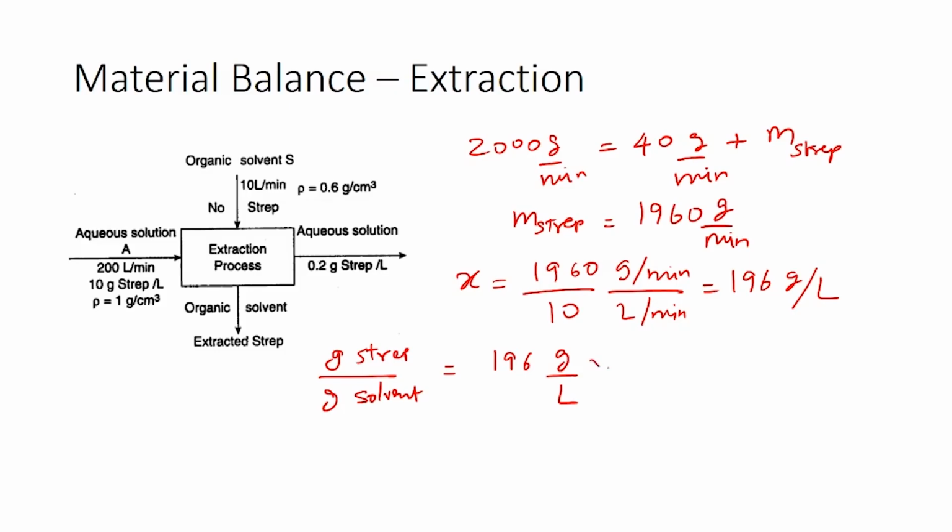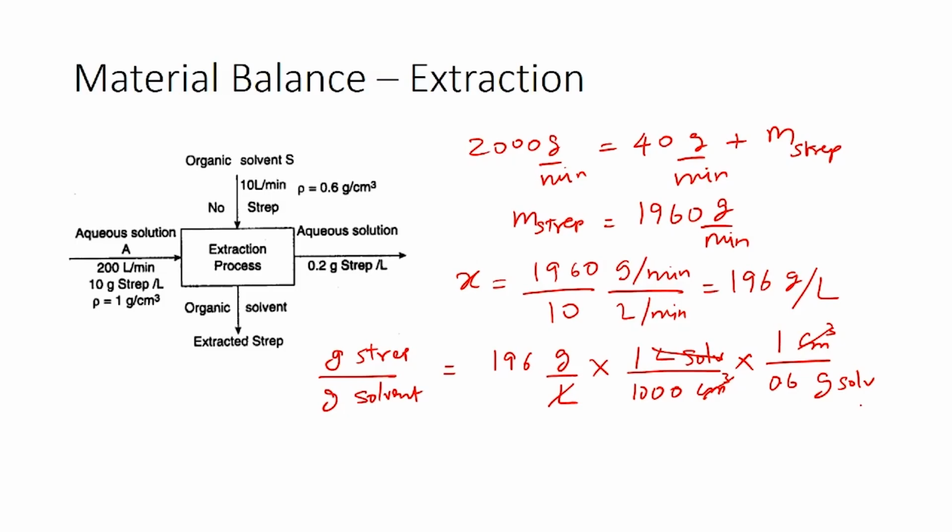That would be converting first liters to centimeter cube. We would have 1 liter of solvent divided by 1000 centimeter cube times 1 centimeter cube by 0.6 grams of solvent. Now, the liter in the concentration and the liter in this conversion factor can get cancelled, because both represent 1 liter of the solvent. The centimeter cube of these two terms can also be cancelled, because both represent the volume in centimeter cube of the solvent. However, the grams terms cannot be cancelled, because they represent two different grams. The first one, 196 grams, represents 196 grams of streptomycin, and the denominator represents 0.6 grams of solvent.